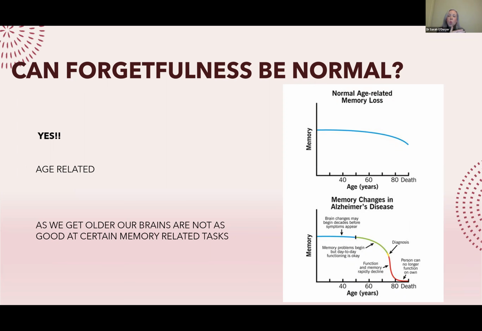But naturally, we do have deficits as we get older, okay? So you can see here in the graph, the first one refers to normal age-related memory loss. As we enter our 60s, 70s, there's going to be some naturally occurring deficits in our ability to remember, and also in some other cognitive domains. And then the lower graph is basically what happens in Alzheimer's disease, which I'll talk about a little bit later in more detail, but that's where you're getting a sharp decline in your ability to form, in particular, short-term memories. And then as the disease advances, you lose the ability to recall longer-term memories as well.